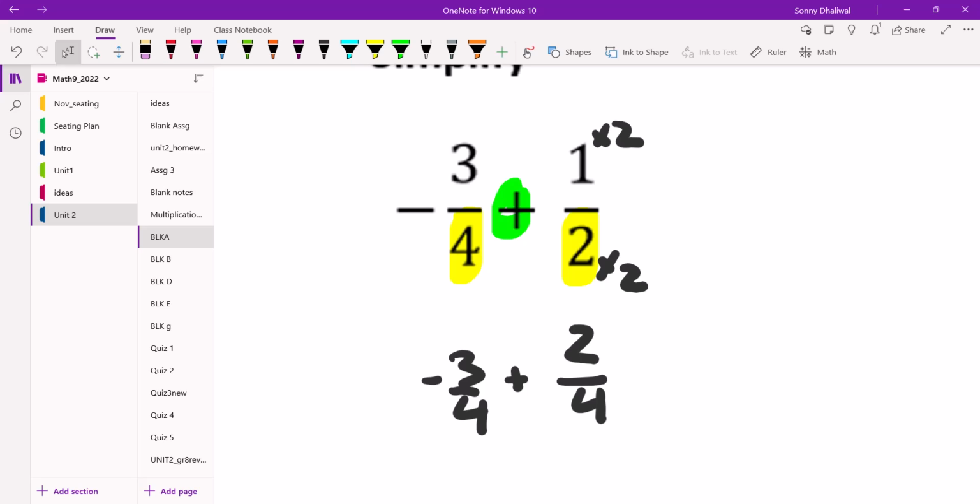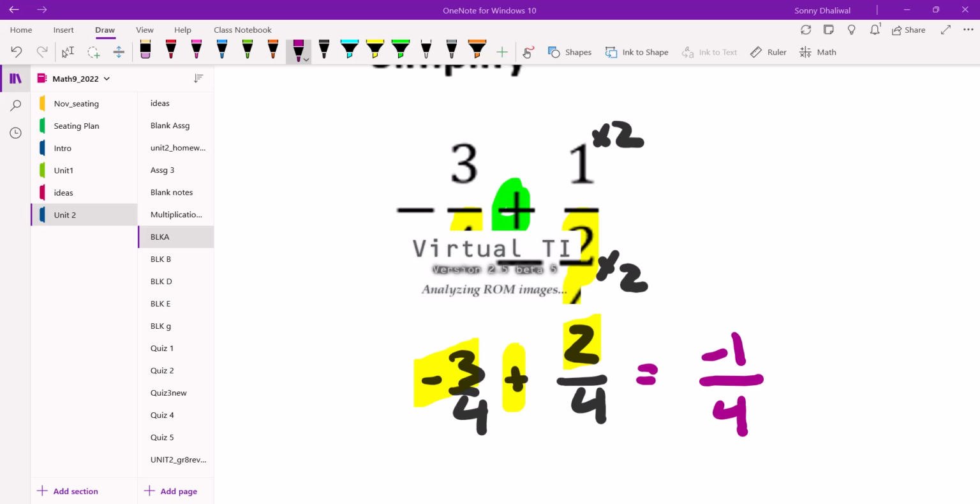So now once your denominators are the same, right? The bottom number, the denominator, stays the same, and we combine the tops, right? So this here is -3 plus 2. Well, it is -1, right? And you can use your calculator for that as well. And if you're struggling, this is why I do all that adding and subtracting practice. It's usually with the negative numbers where students start making mistakes.